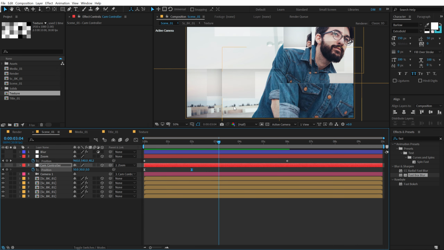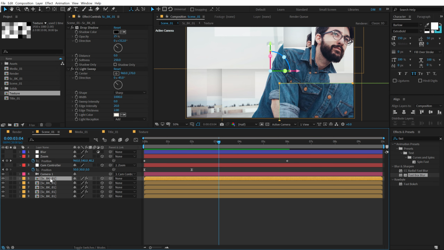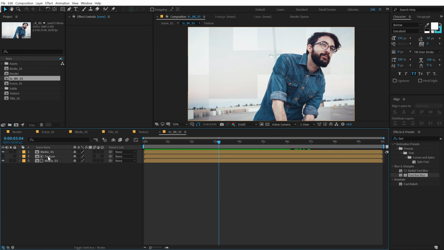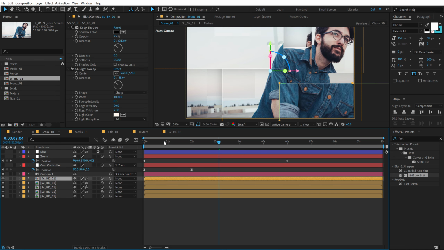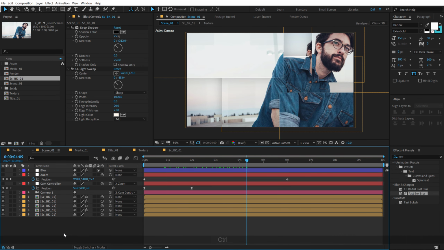Pretty nice. We can bring down the texture opacity, that is the blocks that we see. So I can jump into the block, select the texture, hit T and bring down the opacity to 25%. I think I want it to be very subtle. Pretty nice, actually. That is looking pretty good.